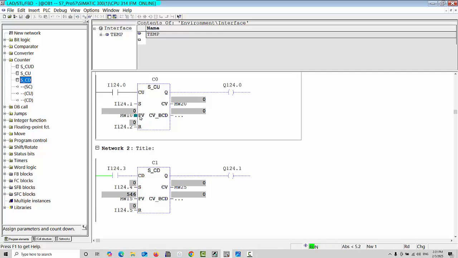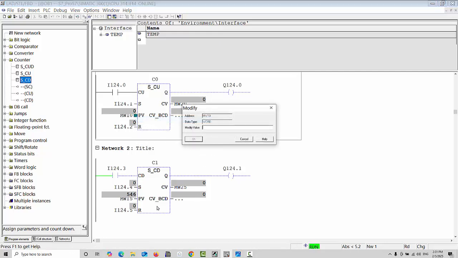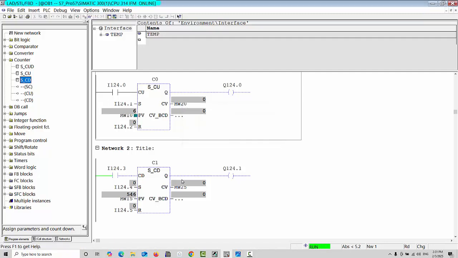And if you make the set point here, for example CH6, and when you give just one signal, I 124.0, your output will be on. You can see now on, but your signals will be continuous. How many signals you need, you can put, and your output will be on.